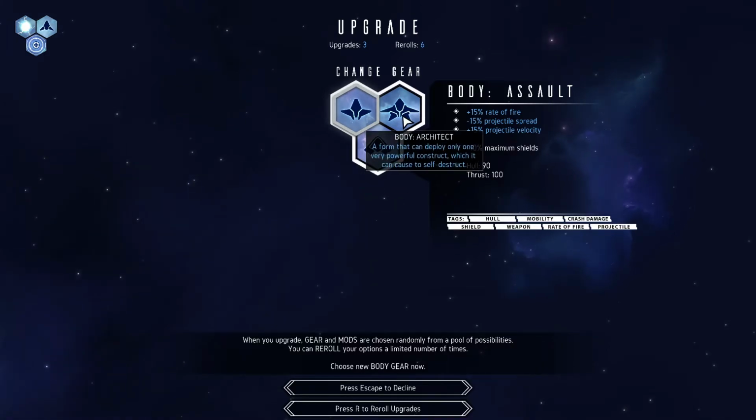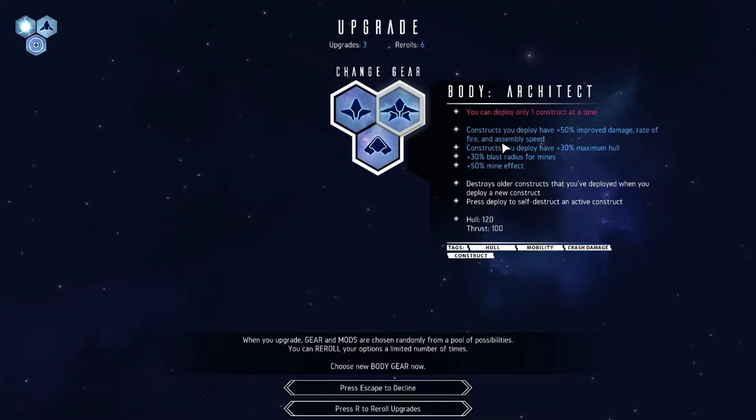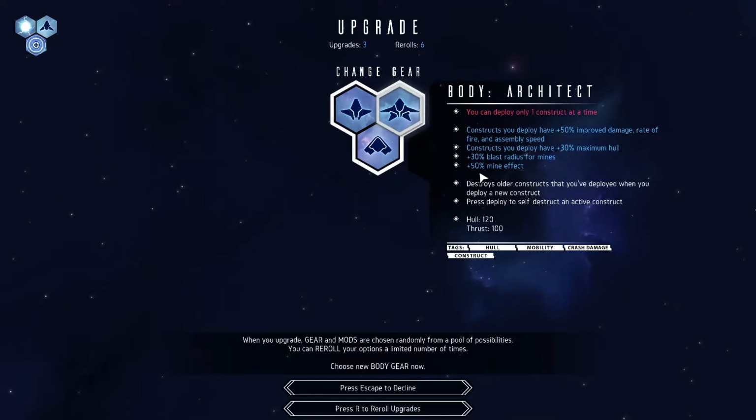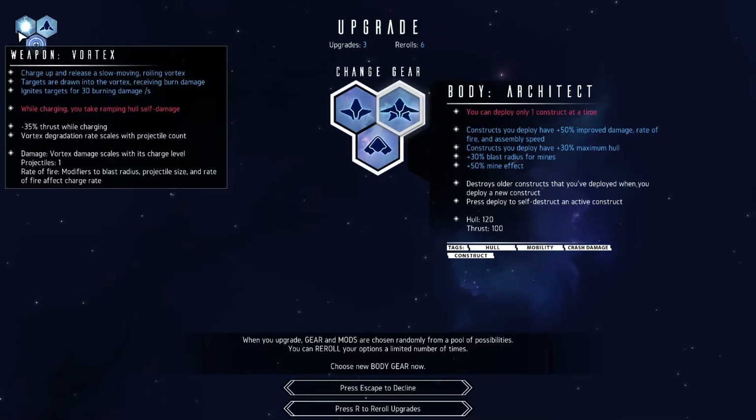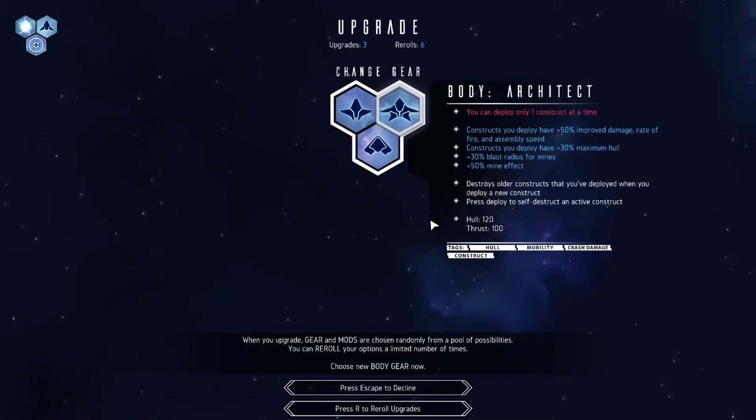However, I am curious if I can work a very specific build with Architect. Architects can only deploy a construct, which is something you create from your ship, one at a time. However, that construct is more powerful. What I'm interested in is the mine effect and blast radius. You can create mines with Vortex that will create even more mini vortexes around it. It's a very powerful build, but hard to pull off. But let's try and see.